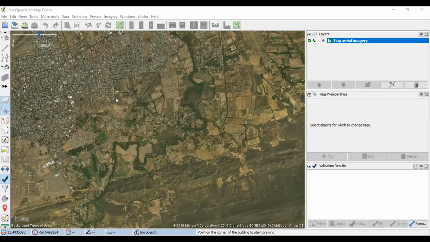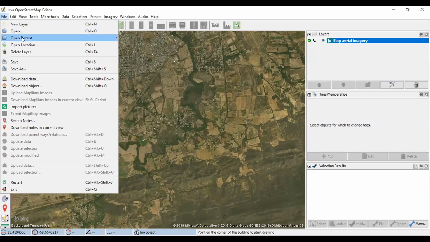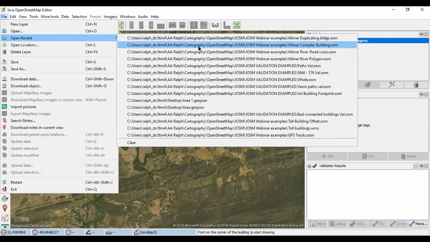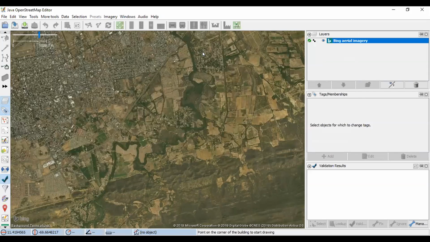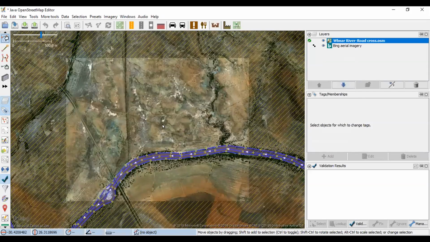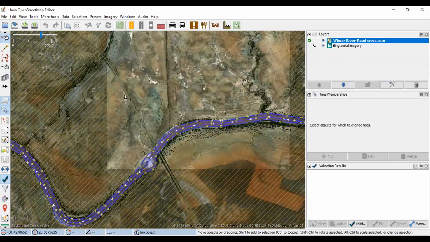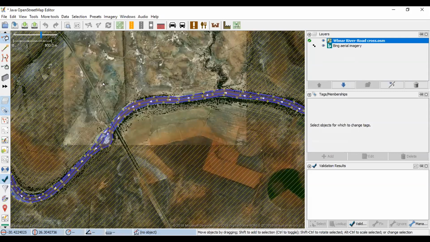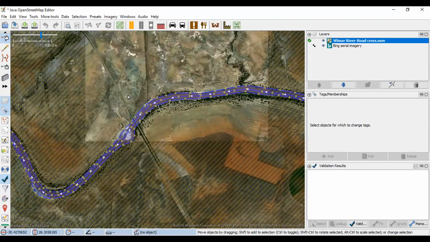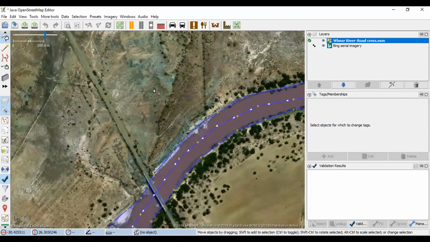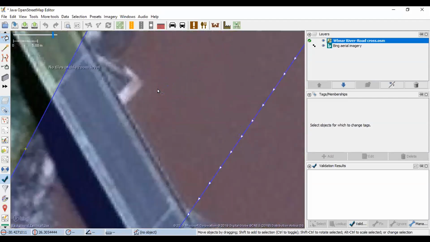Right, what I'm going to do is start off by showing you the various ways that roads and rivers intersect and cross over. I have a number of items that I have pre-prepared, so I'll go into these items. And here I have the Caledon River in South Africa, which is quite a major river. To show you the first example, we have a bridge.